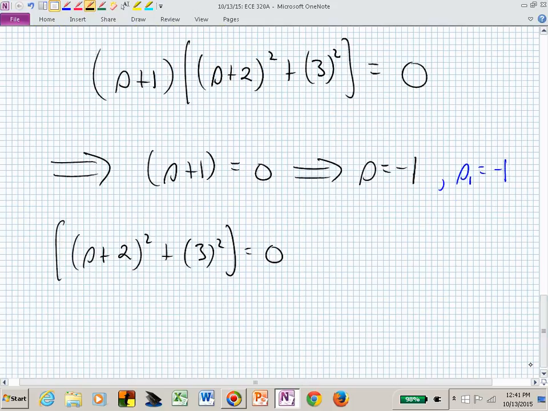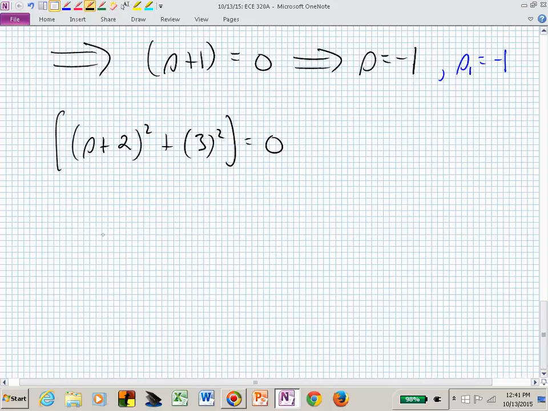Are there any real values of s that will cause that to vanish? No. The best we could do is put s equal to minus 2, and that gets us as small as we can make or drive that with real values towards 0, but it never equals 0. Let's then start playing with this expression. We could say, well, s plus 2 squared is equal to minus 3 squared. That's true, isn't it? Just subtracting 9 from both sides, where I'm writing 9 as 3 squared.